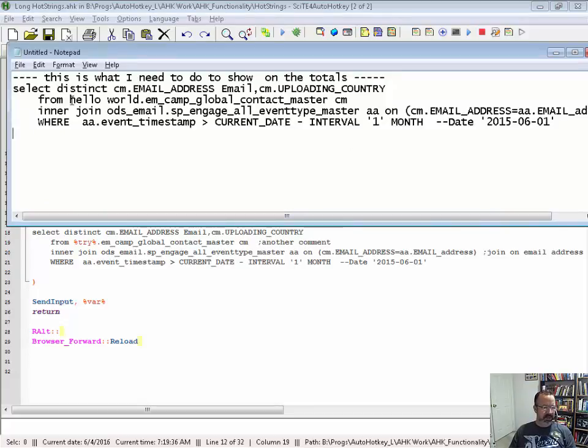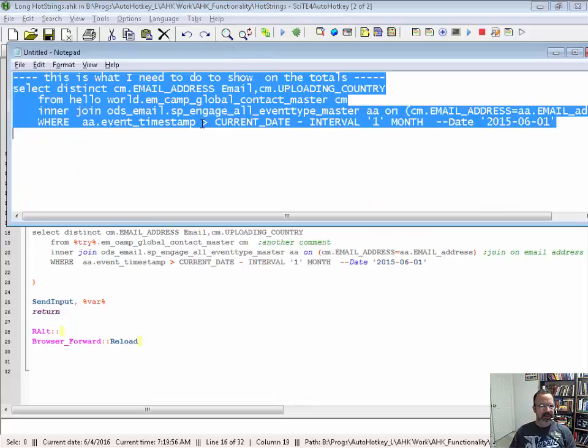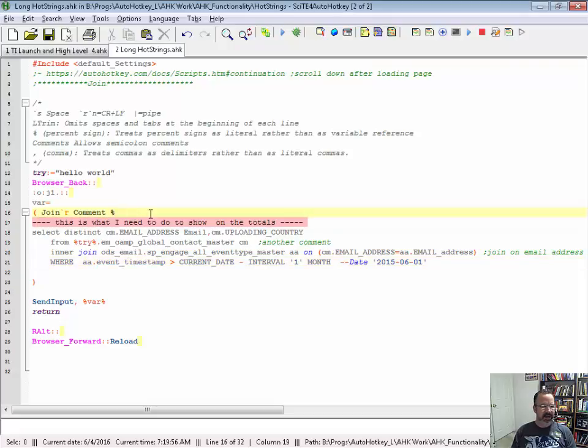so notice how it dumped in hello world, right? And that was because I said, hey, put in this AutoHotkey variable in here. And I'm pretty sure if I added the percent here, that would no longer work. But let's give it a try. Yeah, see now it says treat the percent signs as literal, and so you can't have the combination of those two. You have to be one or the other.